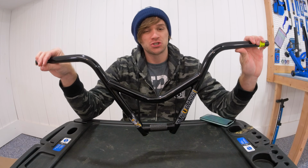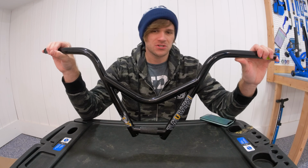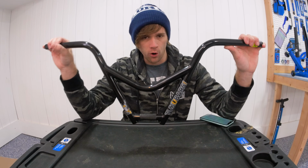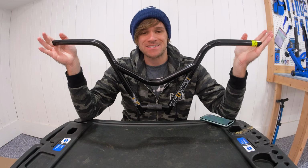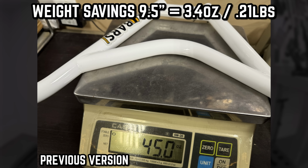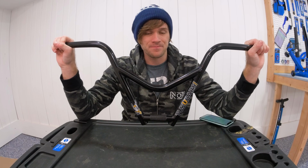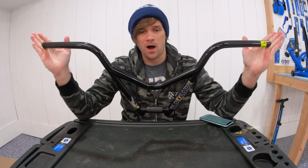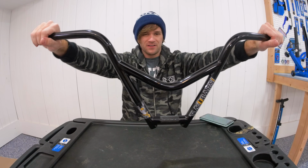These bars should still be just as strong as the previous, just without being as much overkill, and on the 9.5 version, saving you 3.4 ounces. That is almost a quarter of an entire pound just off the tubing on your handlebars, which is huge. So that is awesome. They are still 30 inches wide. They're still offered in a 9.5 inch rise, which is what these are.